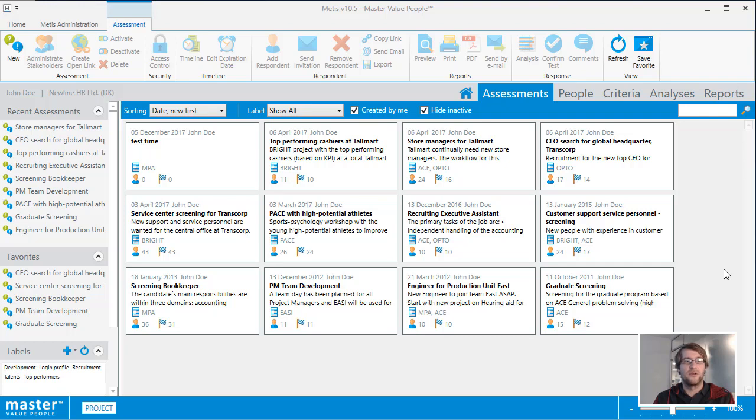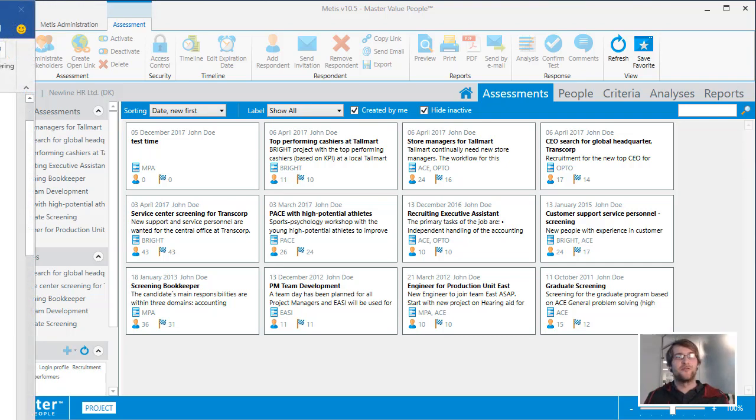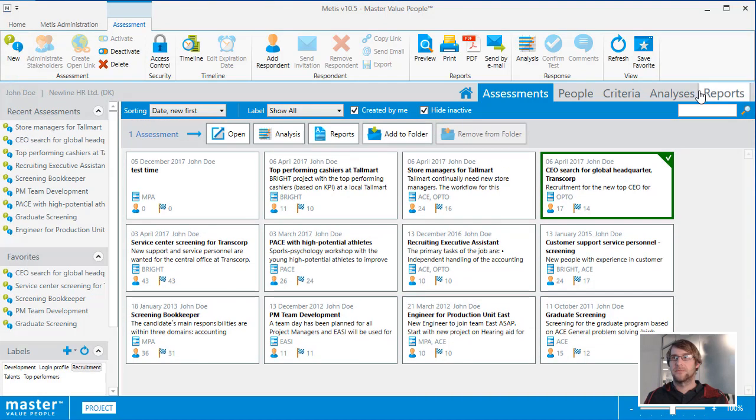The analysis page gives you a lot more information about the responses and allows you to see exactly where each candidate's scores fit to each scale on the test. To begin an analysis, you first need to select the responses that you wish to analyse. This can be done in many ways, but the easiest is to select one or more assessments from the assessment list containing the responses. Once you've selected your assessments for analysis, you can click on the Analysis tab and it will load the view.